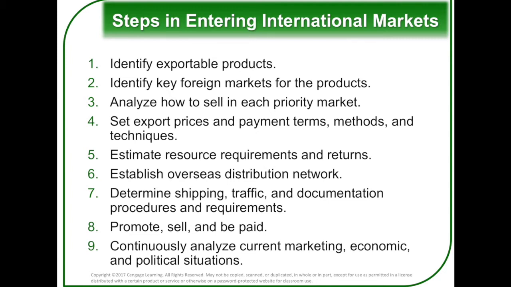Real important, the next step, number four, you have to set up what is my export price? How am I going to get paid? Very important. Methods and techniques. You've got to figure out a way that's safe to get paid for your export. You've got to then estimate the resource requirements and returns. What am I going to make in profit? What can I expect? Then you've got to get serious and establish your overseas distribution network. You have to figure out how I'm going to ship it, all the things there. Am I going to use drafts, different ways to get paid?